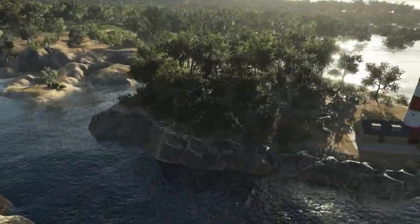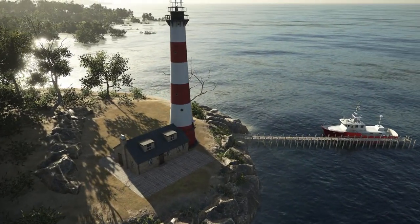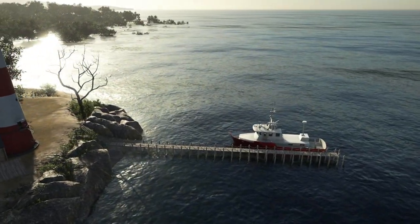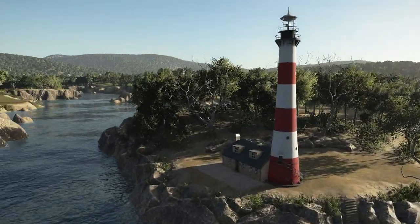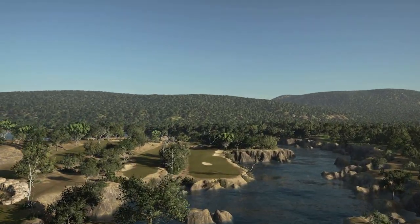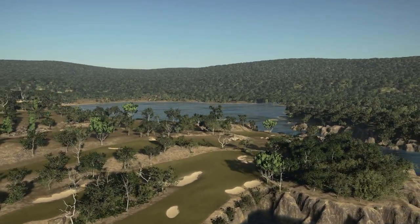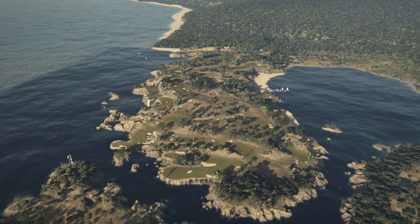Very nice. All right, now, around behind us, we have a little lighthouse area, which is pretty damn cool. Got the boat pulled up to the dock there, which is very nicely done. Let's wander back around this way of the course. So actually, while we're here, we'll just pull it right up, give you a bit of an overall look of it. There it is there.